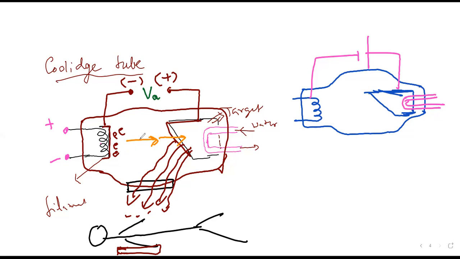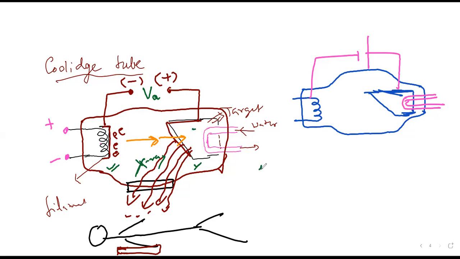Okay, let us see the method once again. Electrons are produced by thermionic emission, right? Due to the high potential difference between the cathode and the anode, these electrons will move towards the anode at a very high speed, and they will strike the atoms of the target, due to which X-rays will be produced. Simple. We can look at the internal mechanism in detail later, but this is the brief of the entire story.